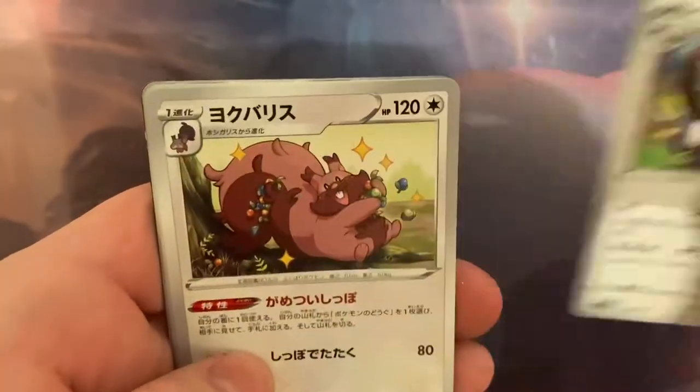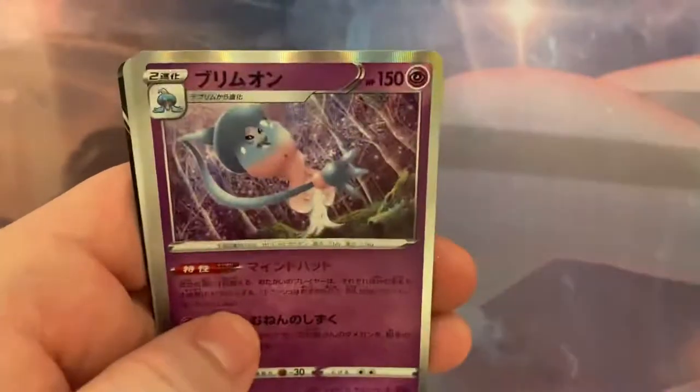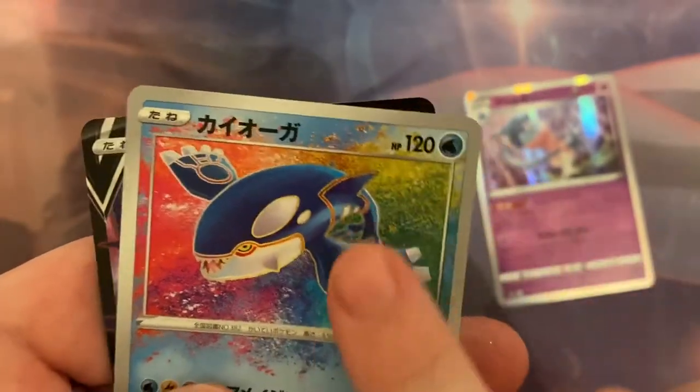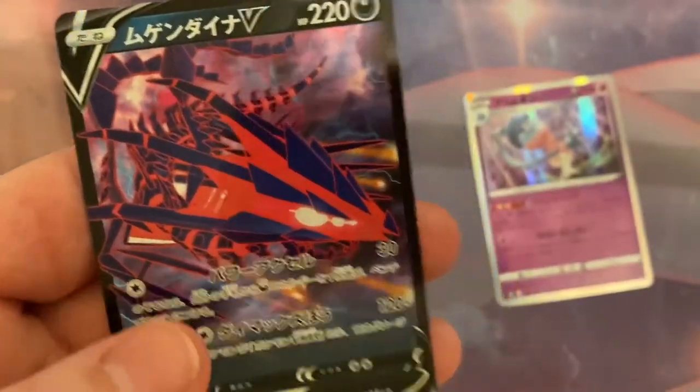The Ram, I forget his name. Yeah, that's Greedent. Hatterene. Oh, that's awesome. I always want to fill one. Oh yeah, it's a little bit different. Amazing Rare Kyogre. And we've got Tantus Regular V. Cool.